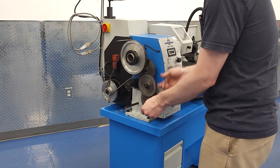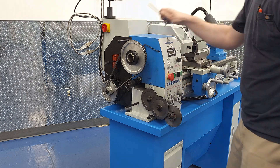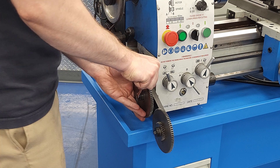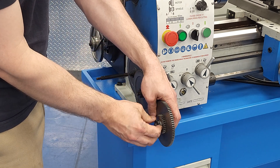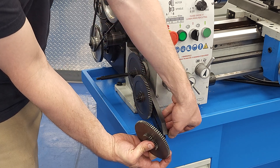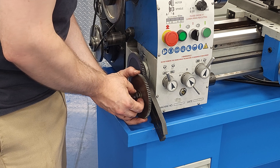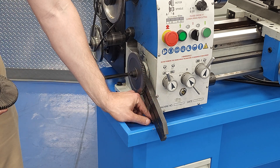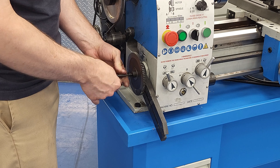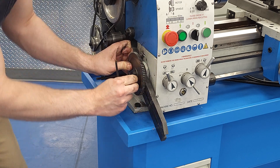Next is pretty straightforward. We'll just loosen the pinch bolt that secures the banjo, and swing that banjo forward to access the change gears. The two upper pairs of change gears are on axles that unscrew with an 8mm open-end wrench. There's a T-nut on the back and a thin washer between the inner gear and the banjo — you won't drop either on the ground if you're a better person than me. The third gear down directly turns the gearbox input shaft, and it's secured with a 5mm socket head cap screw and a C washer. Remove those, and then you can work the gear off that input shaft.